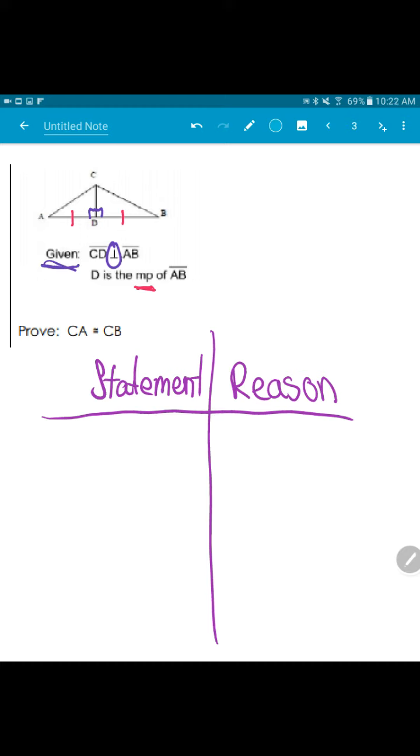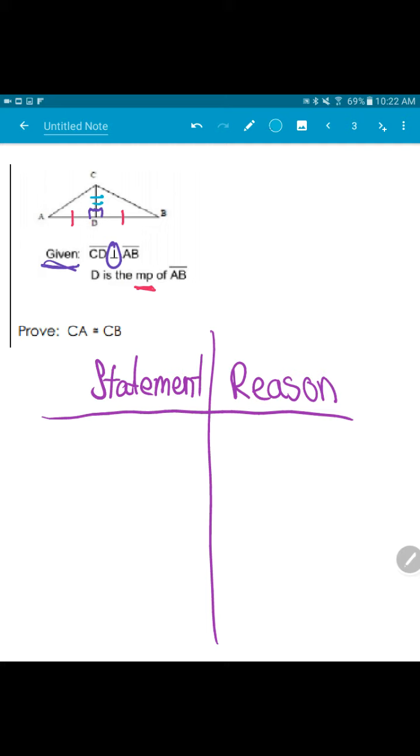Now I've got 2 bits of information that I definitely know are true. So I need one more in order to prove congruence. So what I'm going to do is go through my little thought process. I want to look and see if there's any vertical angles I can use, because they're really easy to spot. In this case there's no vertical angles, but what I do see is that both triangles rest against each other at this line CD. So it's going to be my third piece of information I'm going to use to prove my triangles.